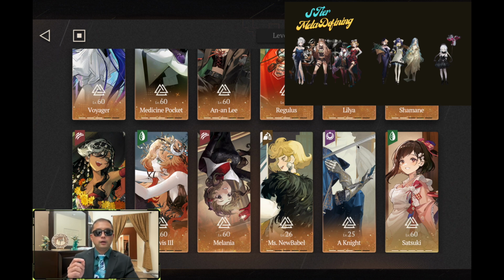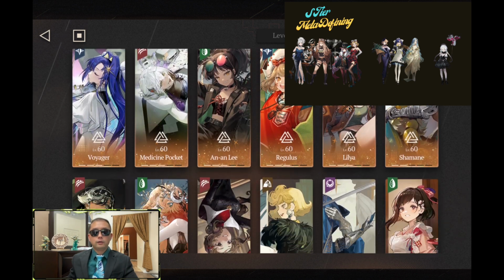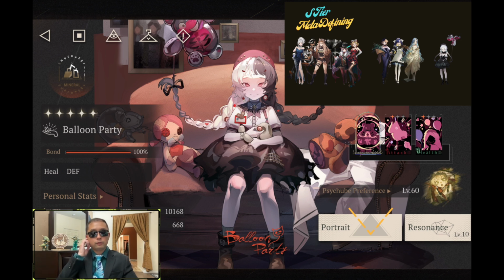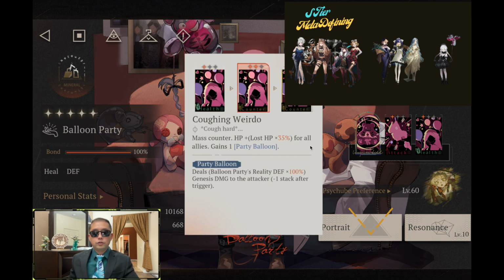And then finally, our secret 6-star healer, Balloon Party. I think Balloon Party is such an amazing unit that is very resource friendly, and she was actually a big reason why I was able to unlock somnambulism, because without her I don't think I would have during day 4 of global release. So Balloon Party, what makes her so good is that she's extremely tanky for 1, she heals a lot, number 2, and she has the ability to fire back with Genesis damage in the form of counters.